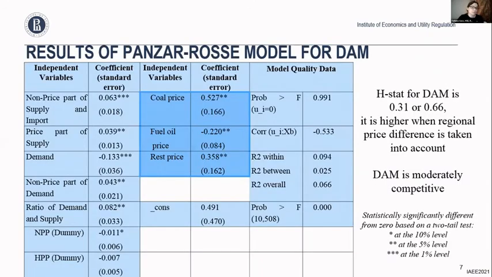So what are the results? Here you can see the independent variables. The first column is market structure and also the type of generation, which is applied in the regions. We use panel data and a model with fixed effects. So we separated the effects of climate and other regional variables from the type of generation.